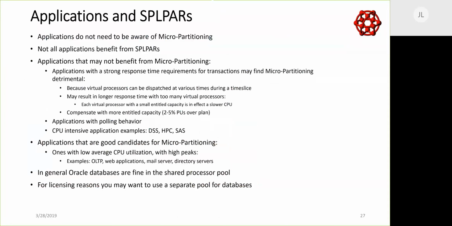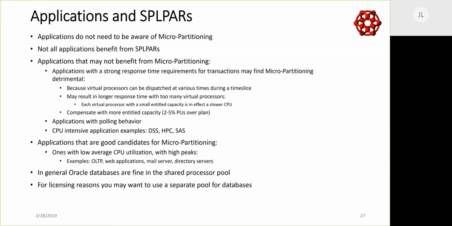Now, in terms of shared processor LPARs, I made some comments before. Your application has no idea that we're using micropartitioning. It just knows that it's running on a core. But if you have applications that have very strong response time requirements, and I'm talking about things that are very latency sensitive, that have polling behavior, the kind of things I'm talking about might be trading applications, where he who gets there first wins. Those don't necessarily behave as well in a shared processor LPAR.